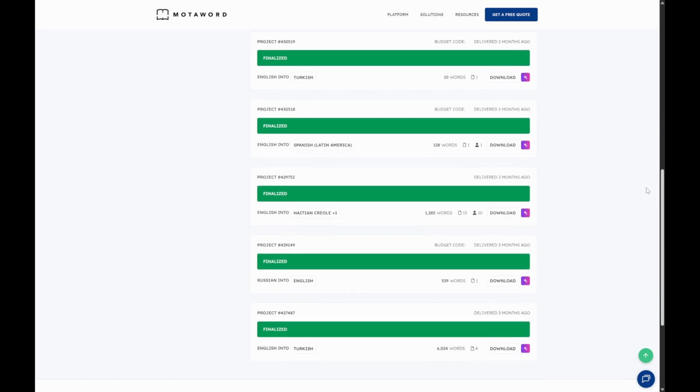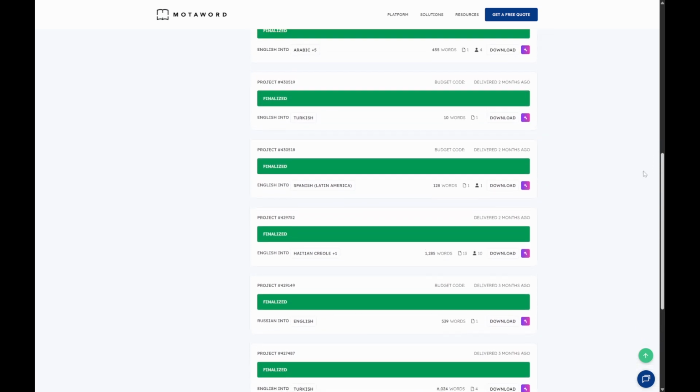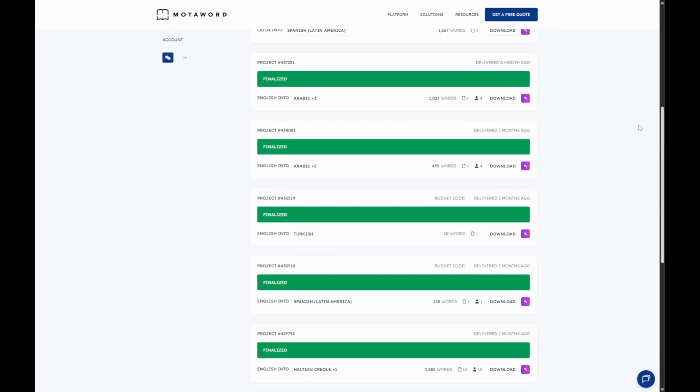This workflow focuses on something that happens after a project is already underway, checking its status. Usually with MotaWord, all you have to do to check the progress of your projects is log into MotaWord and check out your dashboard. And this works perfectly for most people. However, if you don't have 5 minutes to spare, this workflow is the one that you need. Now let's check out the details of how it works.